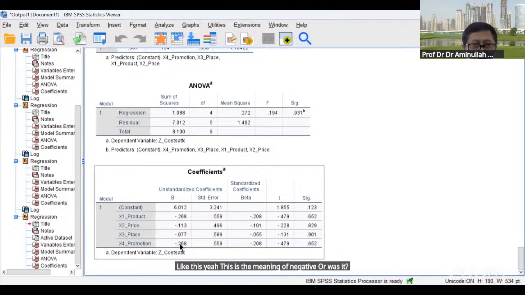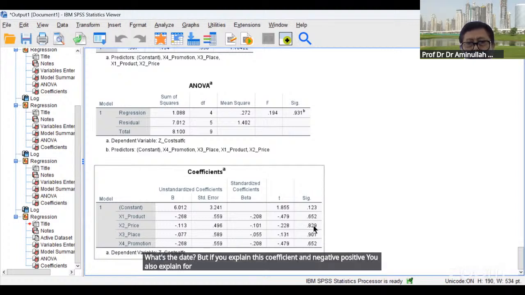If it is positive, it is linear, the same direction: x1 goes up, z also goes up. But negative means x goes up, z goes down, or x1 goes down, z goes up. When you explain the coefficient and negative or positive, you also explain at the same time whether it is significant or not.